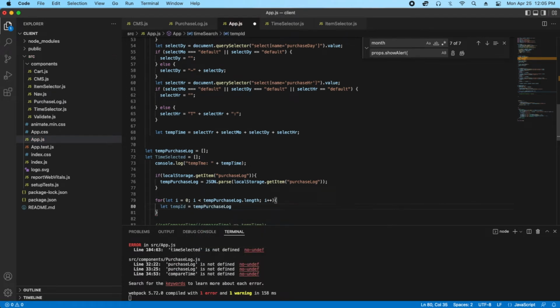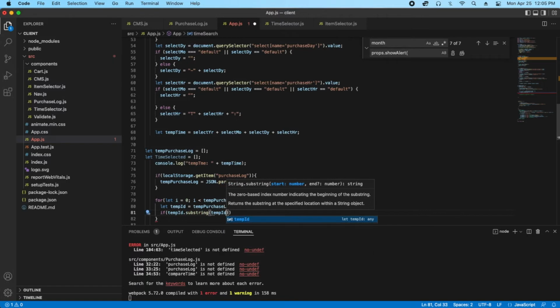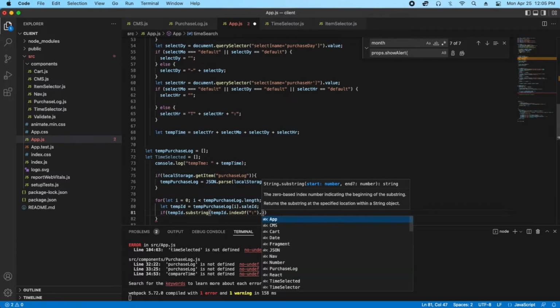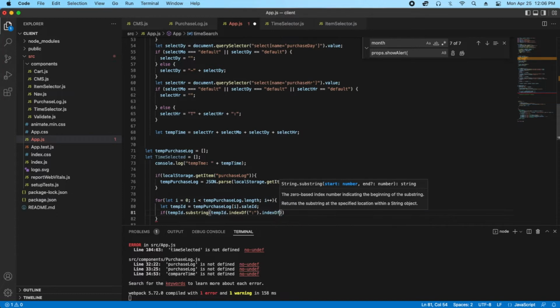And now we also want to single out a portion of the ID from the sale ID. If you remember, the sale ID starts with an email, and then there's a colon, and then our timestamp.